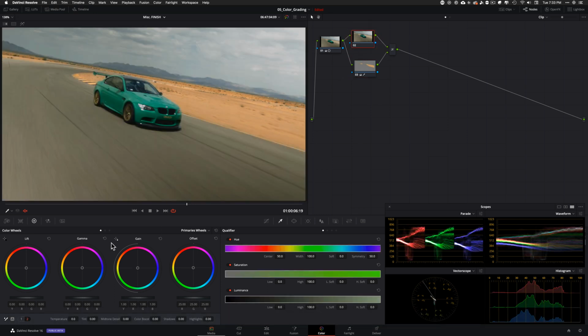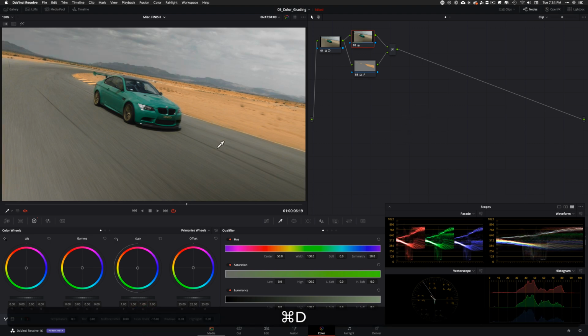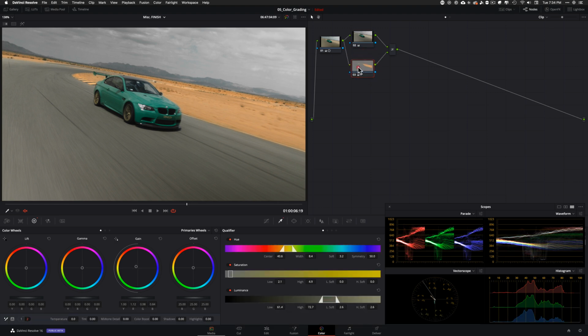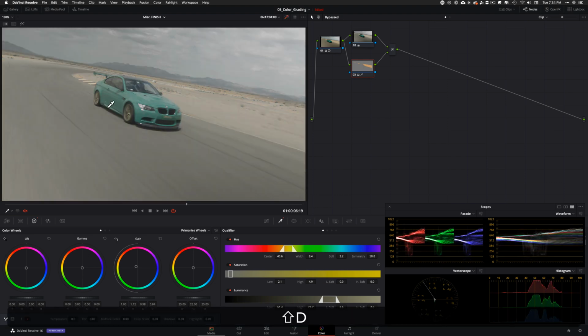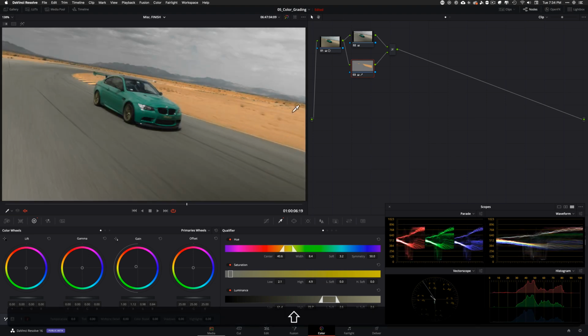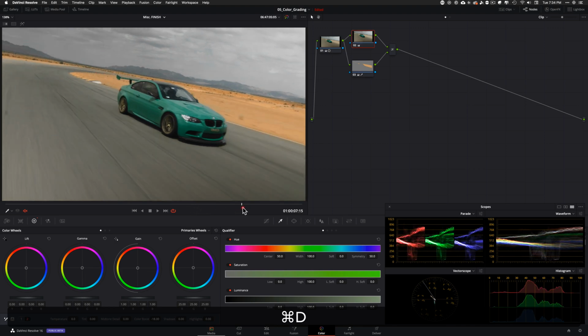If I go in this node, now I want to create a really cool look. So I want to go in here in my Color Boost again, and I just want to pull the color. I want to make it almost like a Sin City sort of effect, and just pull all these colors and leave the color in here. But then you would say, man, come on, the actual product is the car, so let's give back the juice in the car at least, because that's literally the selling point.